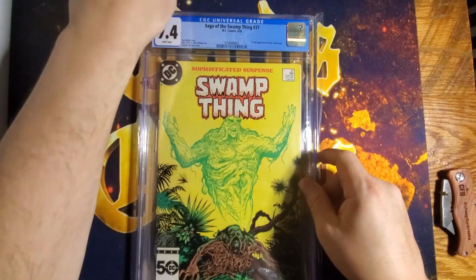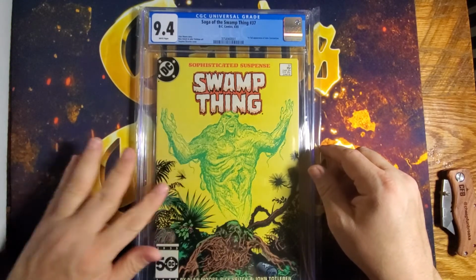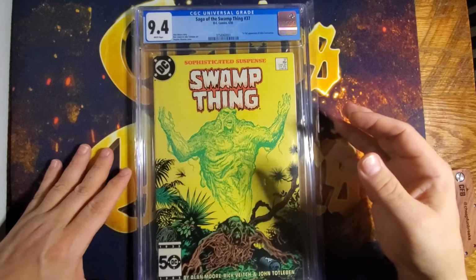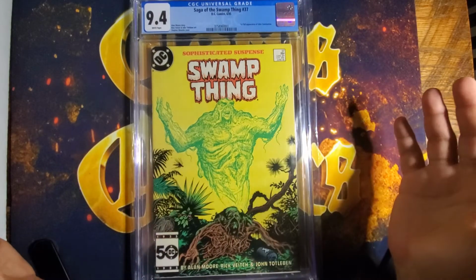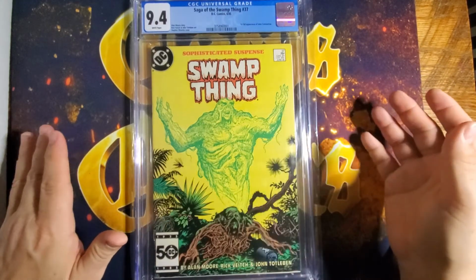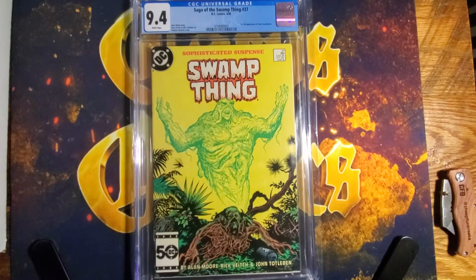Here's a book I've always wanted to have. I picked it up because I felt like the price was low, and it's a 9.4, but it's still got white pages, and it's the first Constantine, and I think this will continue to go up in value. Just because Constantine is a great character. And I don't know how many people have this opinion, but I do think the first Constantine film with Keanu Reeves, who, by the way, wants to do another film with Constantine in it, is one of the coolest characters in the DC universe. He is used poorly sometimes, but I do think he already had a good movie. The series was pretty good too.